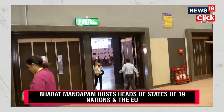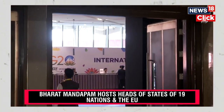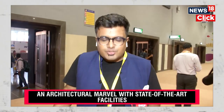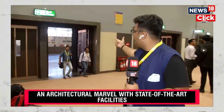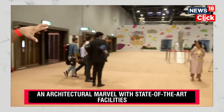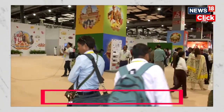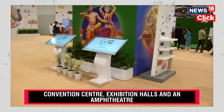There you can see that's the reception area, which has been created so that if foreign journalists, or for that matter Indian journalists, walk inside this international media center and want to know more about this entire structure, which facility is available where, they can contact the receptionist right there. Then there are maps available. Screens have been placed here, and one can easily get to know the exact location of which place is located where.